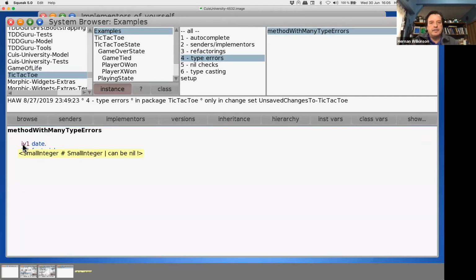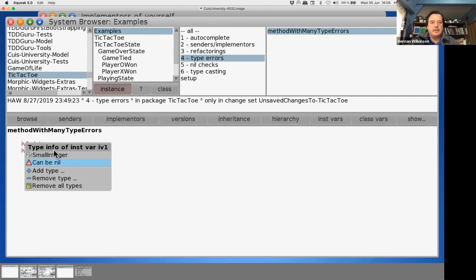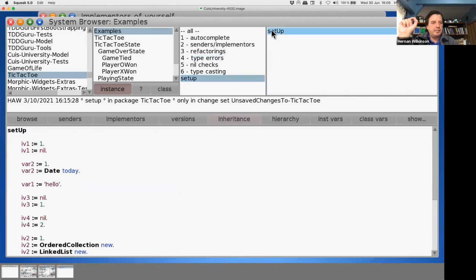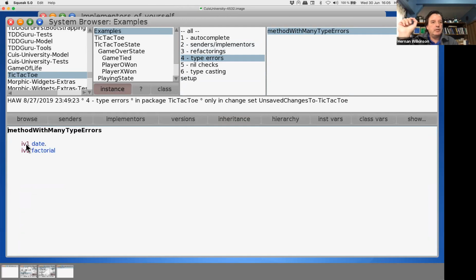And look at this, it says that it can be nil. What does that mean? It means that nil was assigned to that variable. So we can see that here in the setup, IV1 has been assigned with 1 and with nil. So it tells you to be careful, that variable has been assigned with nil.